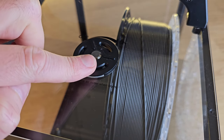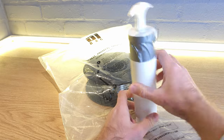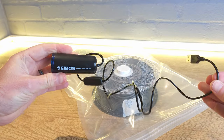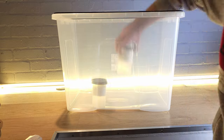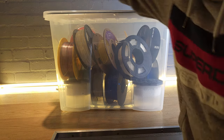A few filament dryers have closeable air vents which helps stop moisture ingress. However, the cheapest and easiest method I've found is to use vacuum storage bags — these particular ones are also from iBoss and come with a very efficient USB-powered vacuum pump. It's also a good idea to pop a little desiccant in the bag too, so that if you do get any kind of leak it soaks up moisture before your filament is affected. Another option is placing multiple rolls in a large sealed box with desiccant inside.